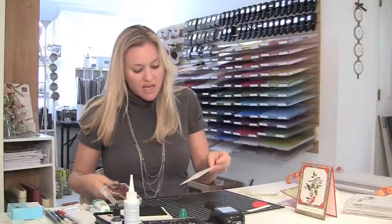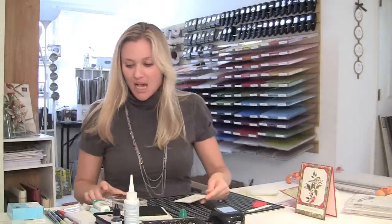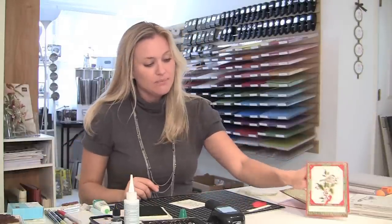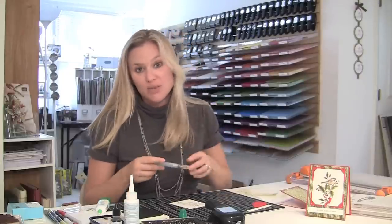Ugh, love it. Take a look at that. Isn't that cool? Yeah, I just love it. Okay, so that was Stays-On ink. And we just push that on our watercolor paper. We're going to set our image aside. Now what we're going to do is we're going to pull in the... Now you can use the Aqua Painter or the Blender Pen, but my most favorite thing is the Aqua Painter. I just love to watercolor.